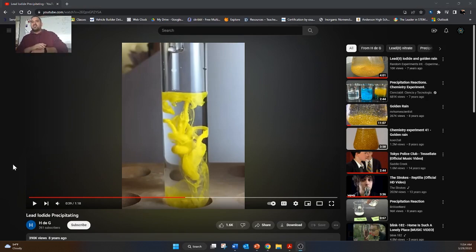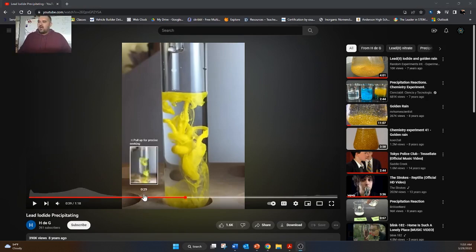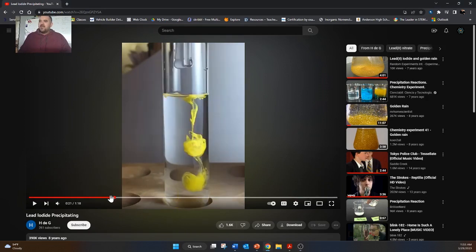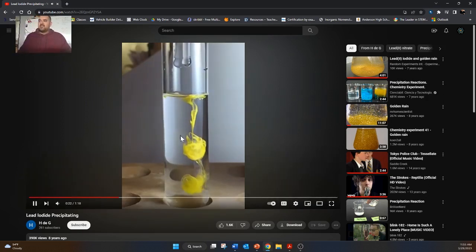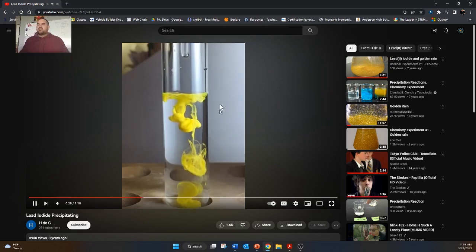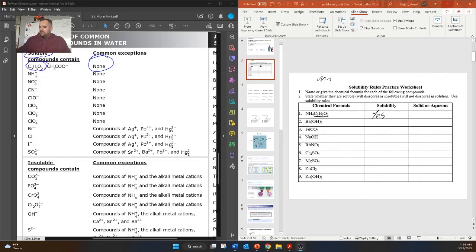All right, so what I wanted y'all to see from this video is we started off with 2 aqueous solutions, and once they mixed, what we were left with was still an aqueous solution with some spectator ions that you can't see. And then the yellow lead is a solid. That's what I want y'all to see. So this lead is a solid, and we can remove the solid just by filtering our solution.